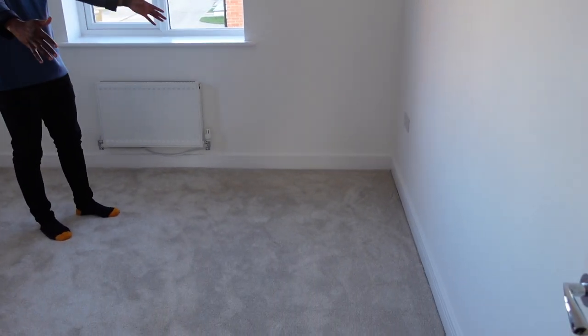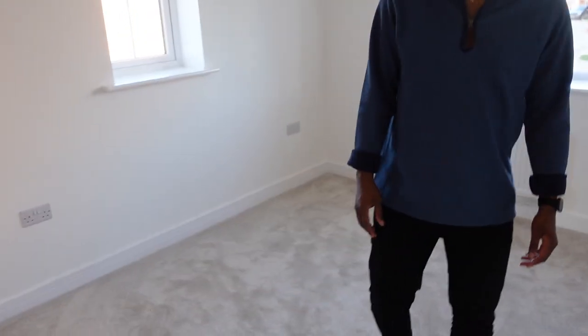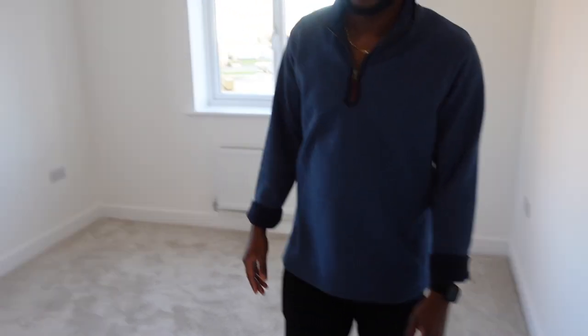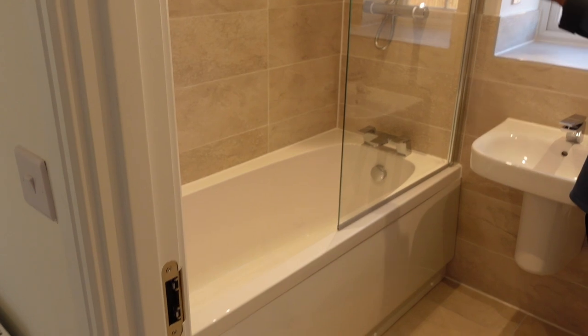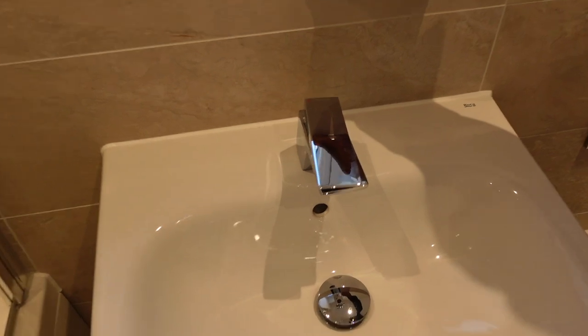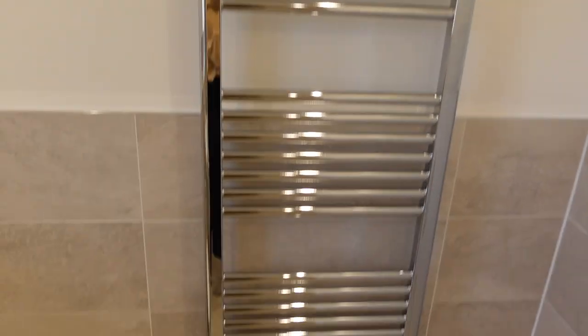We're going to put a nice-sized bed in this second bedroom. We're debating the orientation — it feels like it might not be good feng shui if someone opens the door and you're too exposed. We also have the family bathroom, which is a nice size. We opted not to go for the rainfall shower here. All the bathrooms have windows, which is great. Everything is Roca — Roca sink, Roca everything.